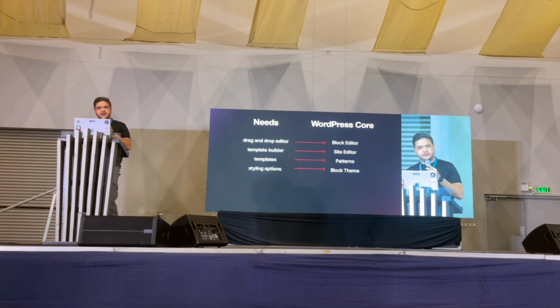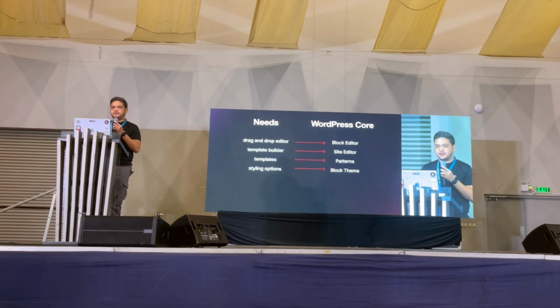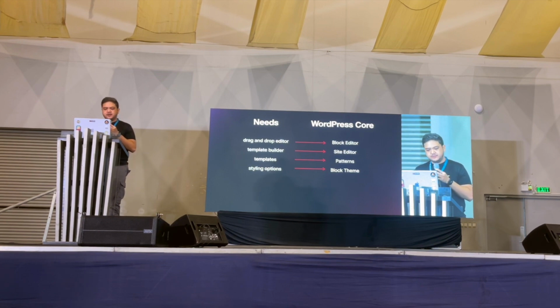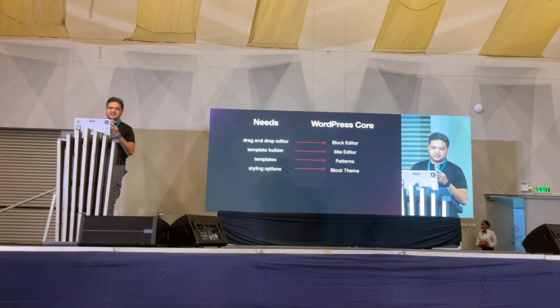But for the site editor, if you haven't encountered it yet, it means you have a classic editor installed. So to have it activated or for it to appear, you'll need to have a block theme installed. So what is a block theme? Simply put, it just follows the new block way of doing things. So if you install a block theme, your customizer will get replaced. You won't find your widgets area or your menu editor there anymore. It will just all be replaced with the site editor.